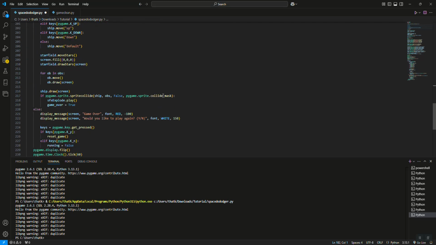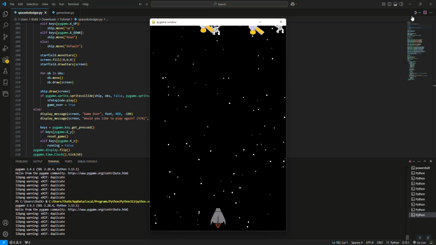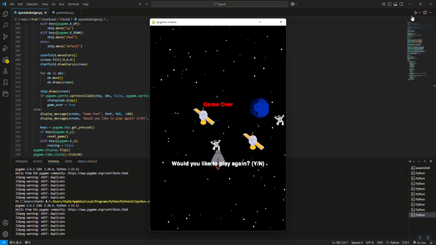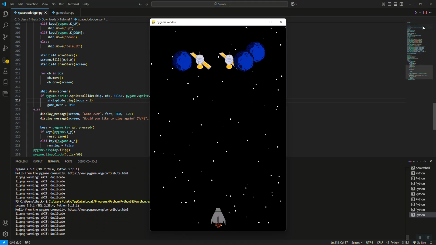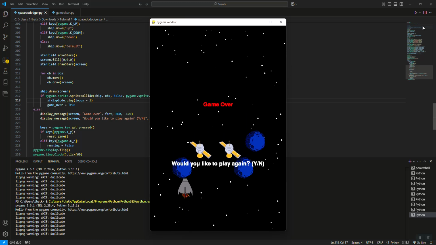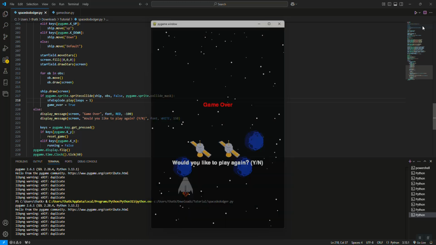And so now we're going to go into where our collision is, and where we're calling the game over if there's a collision. And basically, I'm going to call SFX explode.play. With it set that way, it's going to play one time. We go, we hit, it plays one time. But if for some reason I wanted it to play twice, I can add loops equals 1. That basically says it's going to loop one more time after the initial time it plays. So when we hit play here, it should explode twice. And so we hear the sound twice.